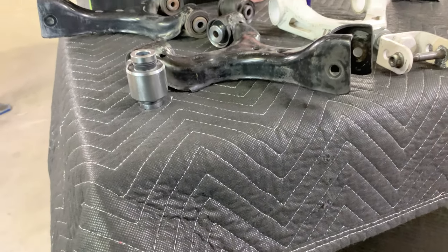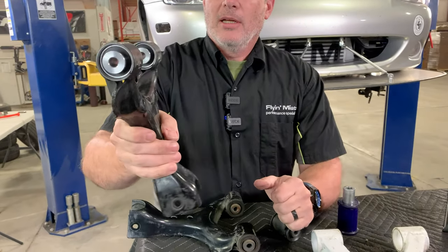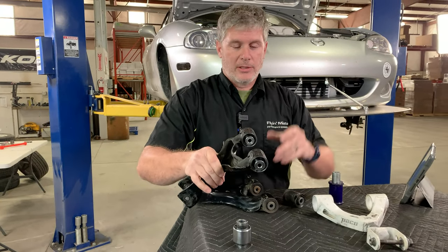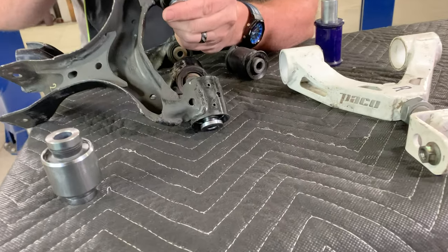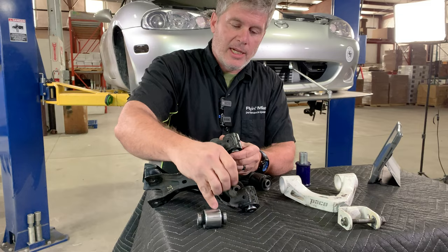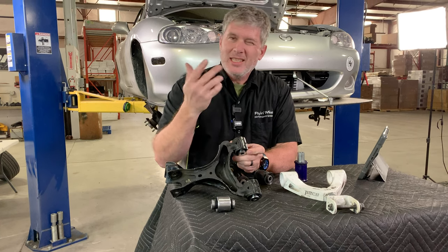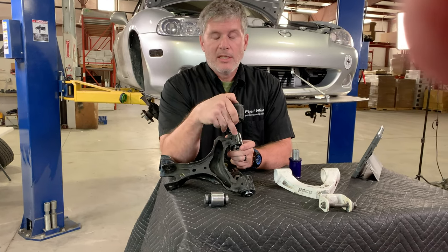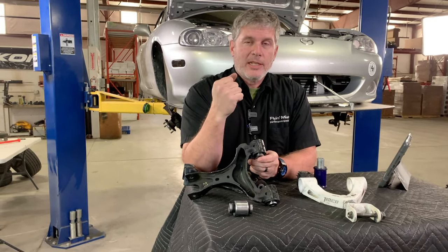Here's a set on a control arm. The installation process is relatively straightforward. First, you press out the old bushings — that's going to be the major factor of any of them. Then you drill two holes in the bottom of your control arm, thread them, and install set screws. We also recommend putting a small divot in the actual body of the bearing as you do that, which will keep these in place. The installation takes a little bit longer, but pressing in a set of new rubber bushings is actually more effort than installing these.